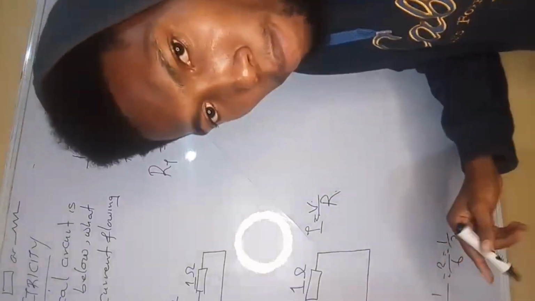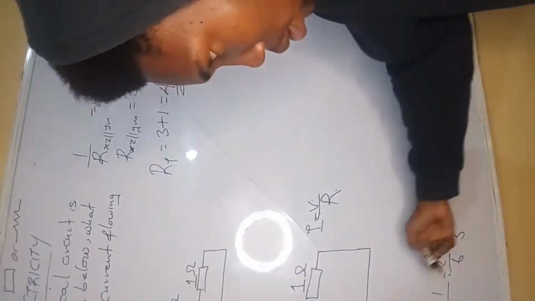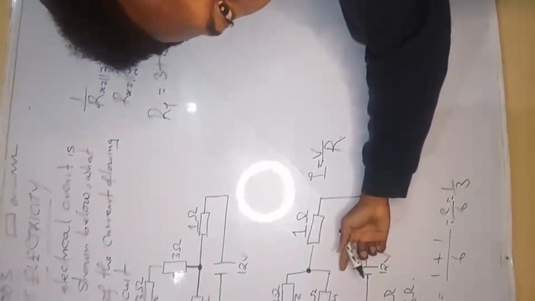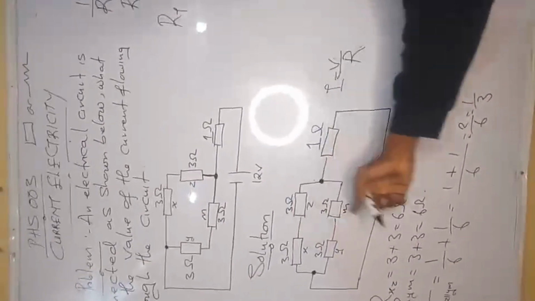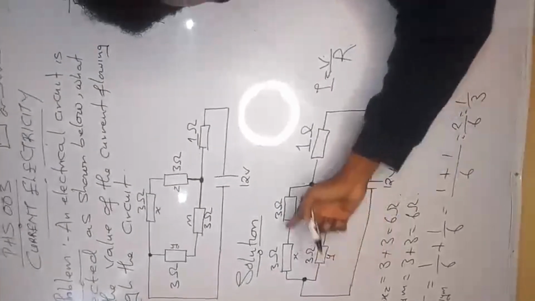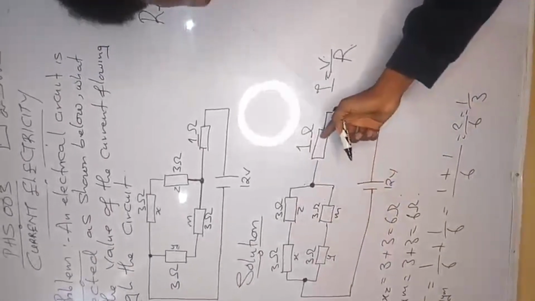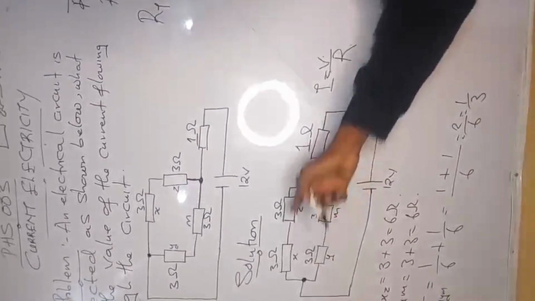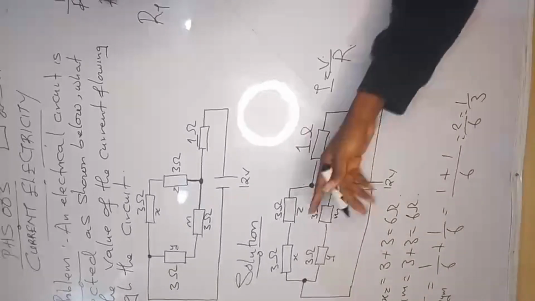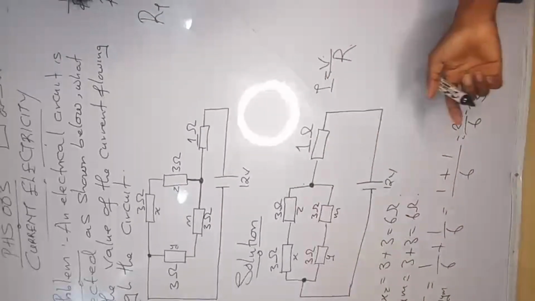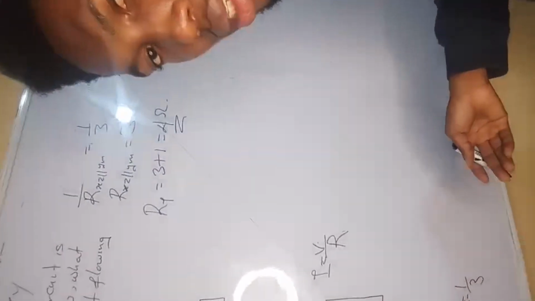Look at what I'm saying. You know that in our diagram, everything here was 3. So since everything here is 3, it is in series with this 1 here. So that means 3 plus 1. Since it's in series, 3 plus 1 is equal to what? 4. And since that is equal to 4, that's our total resistance.